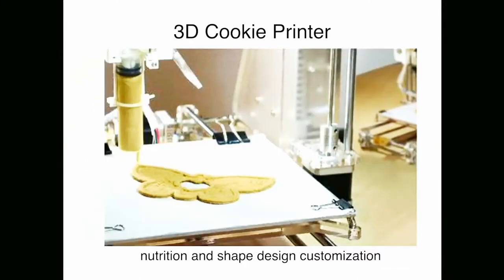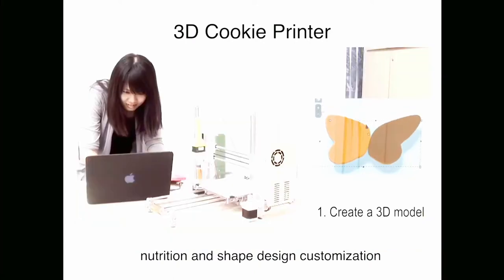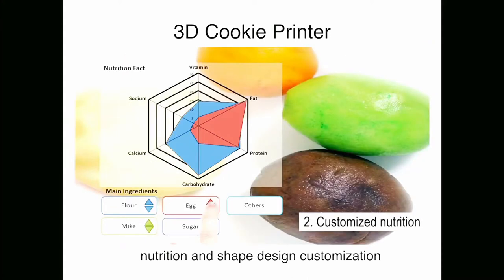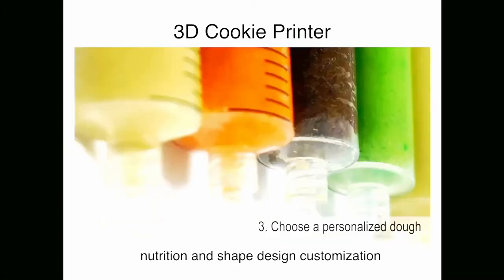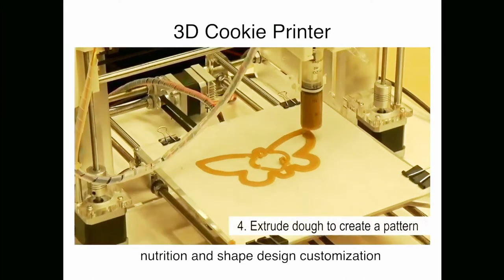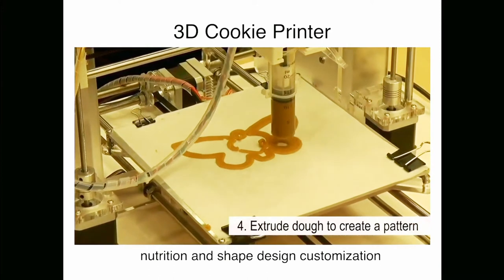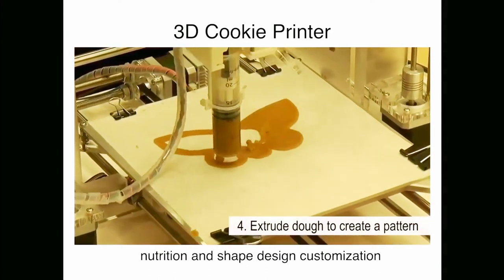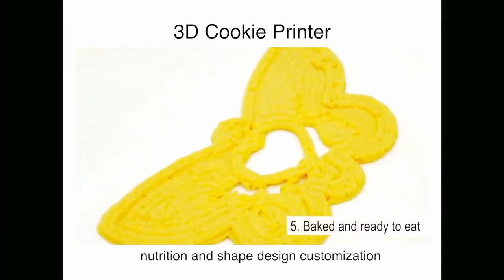Okay. And then another thing is you can see people talking about food, and what we built is a 3D cookie printer. So instead of an inkjet printer, we figured out how to make different dough. Printing the dough wasn't as easy because you have water and different things put together. The idea is that you can have different tubes, print them out, and then bake them. It turned out to be very popular with the kids because when they see something that they can design and print out, they are willing to eat it.